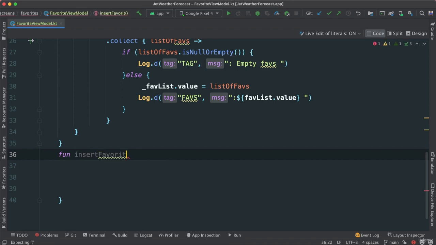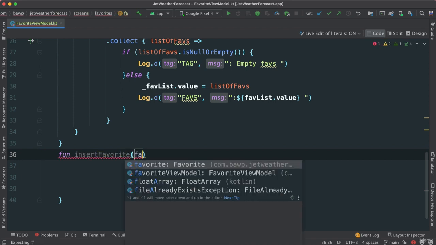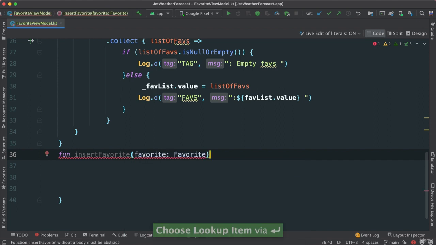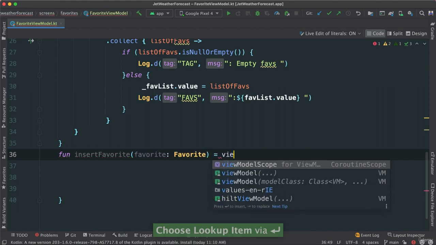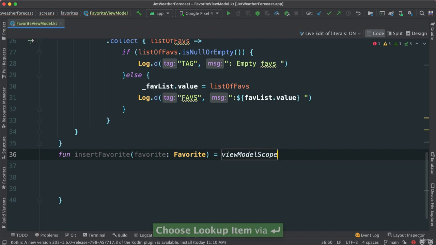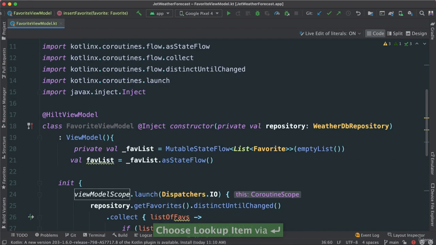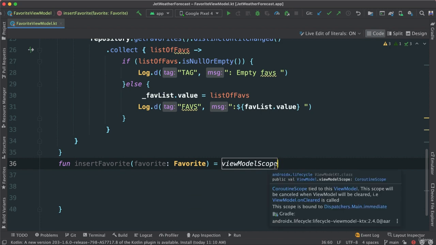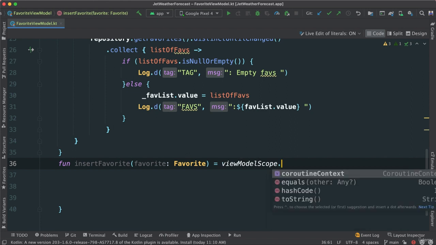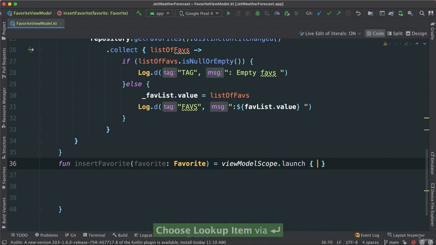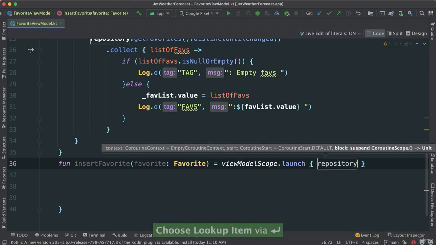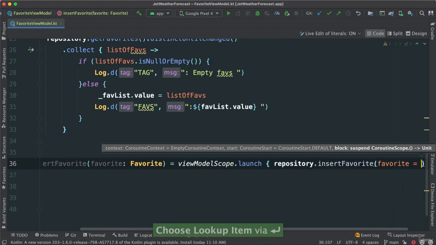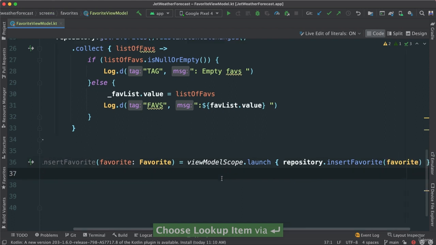To insert a favorite, we need to pass a favorite object, and I'm going to use the view model scope because that's important. As we saw earlier, we're inside of a view model, so we get access to this view model scope, which is tied to a view model. And then I'm going to use launch again, and in this case I'm just going to call the repository and say insert favorite and pass that favorite like that.